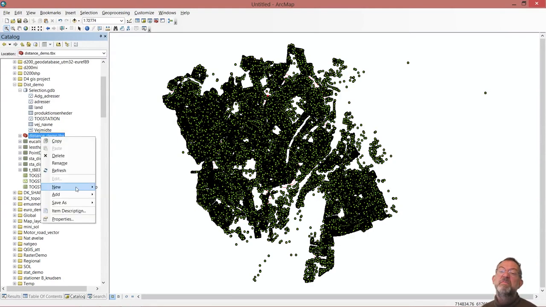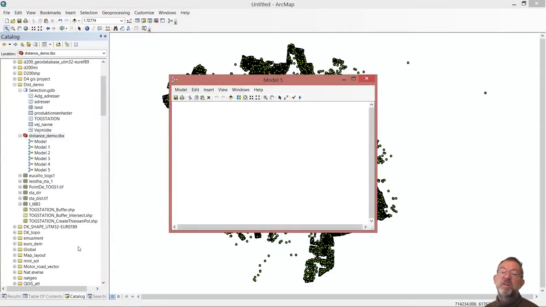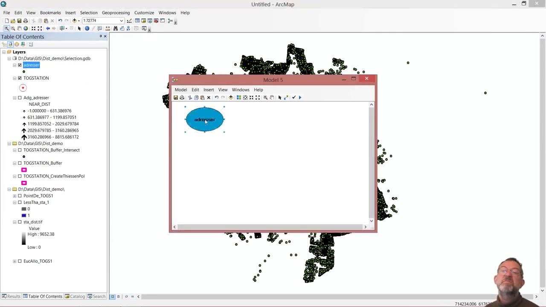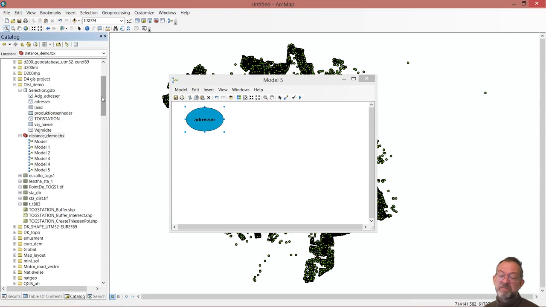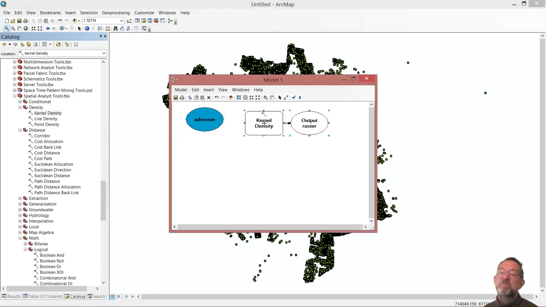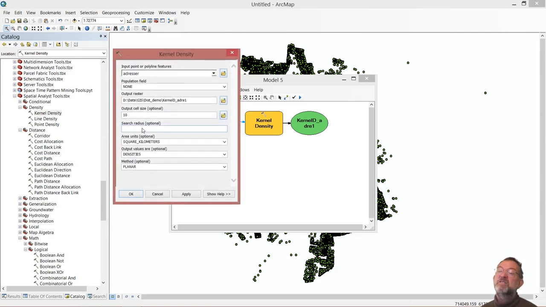So that's what I want to do. So I'll create a new model. And in this model I will include my addresses. And I'll then go down and find my kernel density and run this. Okay. So again, in my kernel density, it will have a search radius. So it is how far out our blob should float. So let's set the same to 1000 again. So the ice cream blob won't float further than 1 kilometer. Again, here we can have our square kilometers, and we can calculate our density or an expected count. We'll just keep it with the density.